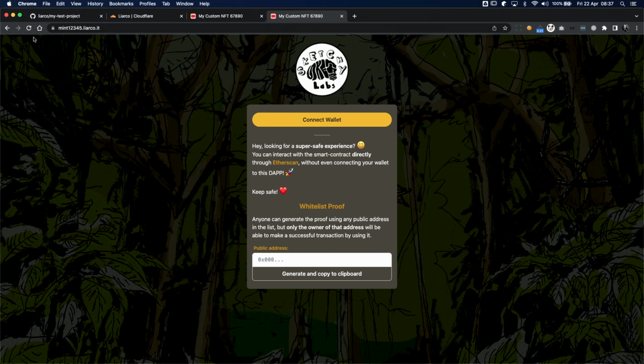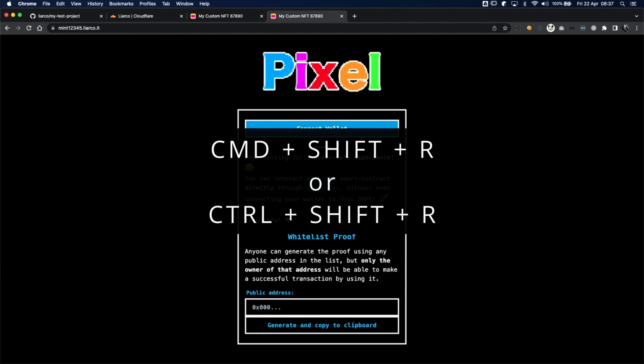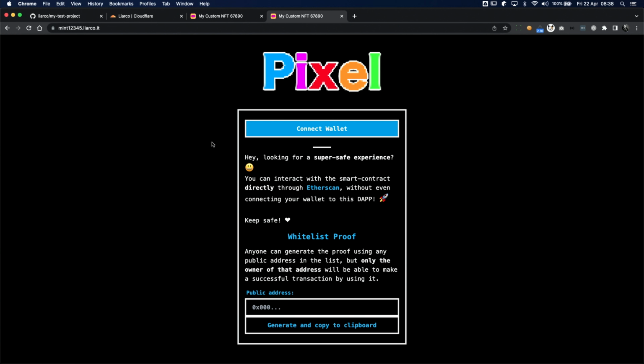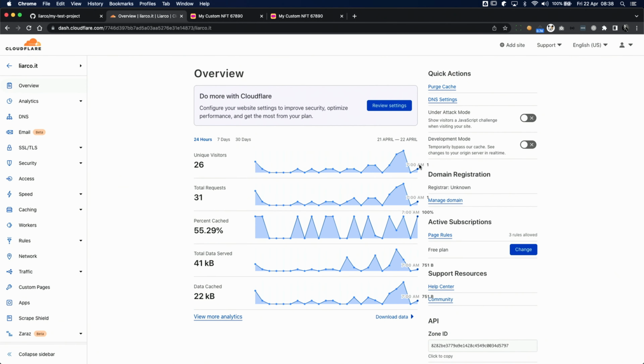But that's correct. Our browser is caching everything because Cloudflare is using a powerful CDN and it's setting the correct headers for caching. So whenever you make changes, you might have to wait for the cache to be invalidated, or you can force that manually with Command-Shift-R on Macs or Control-Shift-R on Windows. There are also other things that you can do in order to prevent this. For example, you can purge the cache, clearing that completely.